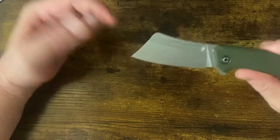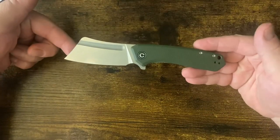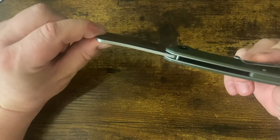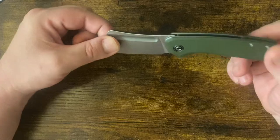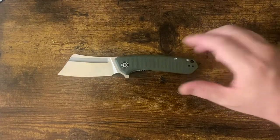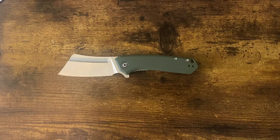Man, look at that big old thing. That is a tall, fully flat ground blade. It doesn't have a hugely thick blade stock, but it's fairly standard. That finger choil and the hand space in it is definitely well worth it.